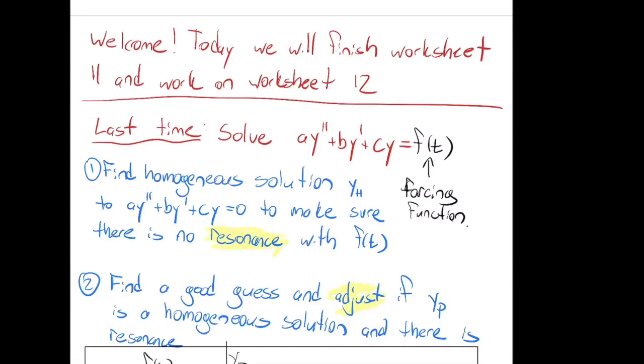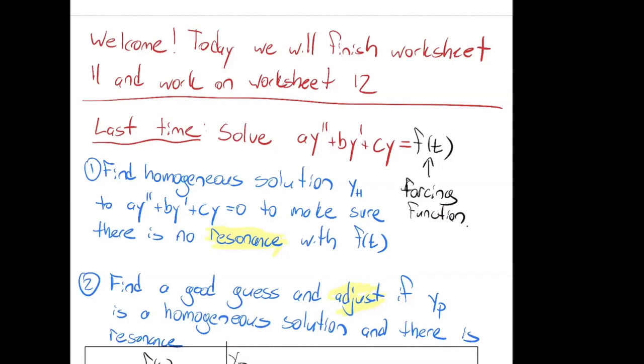Welcome. So the plan for today is we will continue working with non-homogeneous second order differential equations. Last class and on the reading quiz, we practiced how we can think about coming up with guesses for what a solution might look like for non-homogeneous systems. And in particular, how do we recognize resonance and what do we do to account for resonance in those situations?